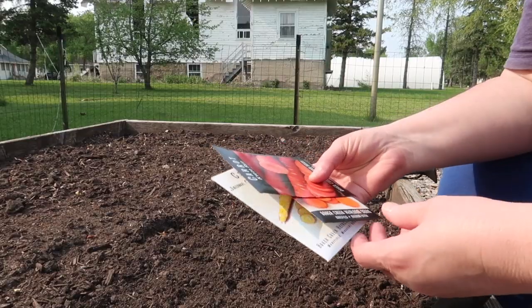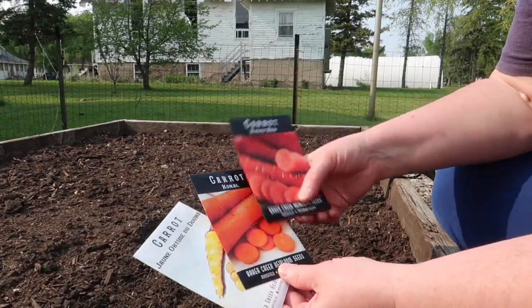Well, normally when I plant a garden, it maybe takes me 1 afternoon. And so far it's taken me about 3 days. Things take so much longer when you're making a video of them as you're going. It's true. So anyway, I am going to finish planting things in my onion bed, which are going to be some carrots. So I actually have 3 different kinds of carrots.